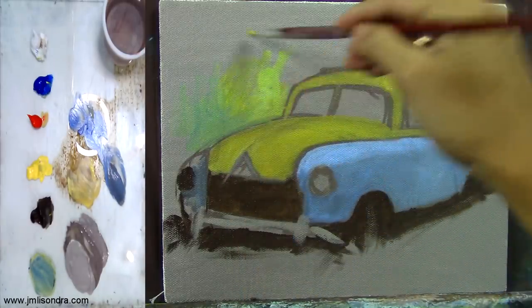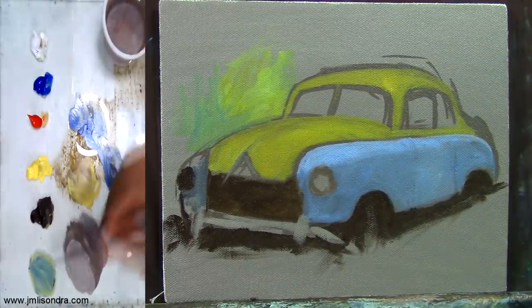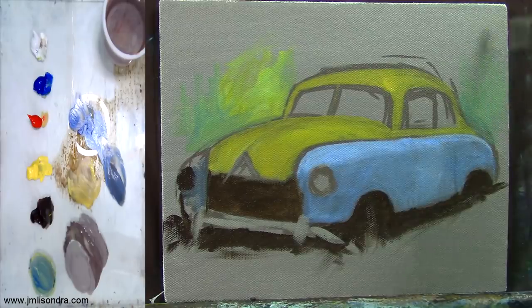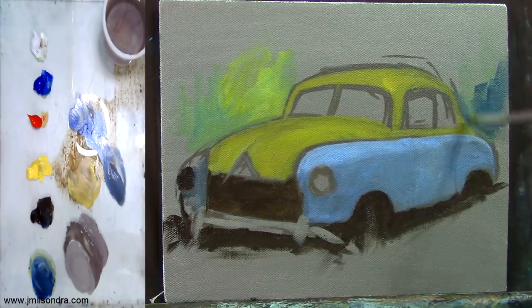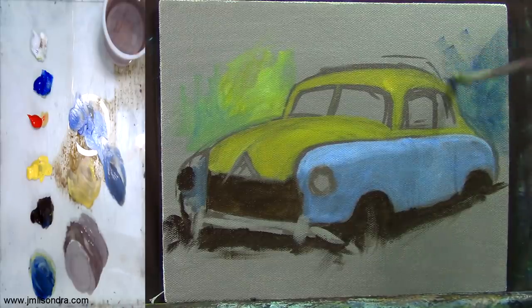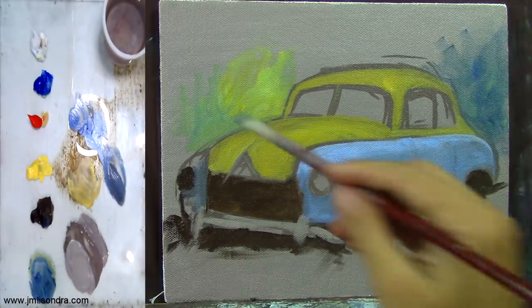So this is not final yet. I'm not sure if I'm gonna do a dark background or this one. It depends how it will look. So maybe I prefer the dark background. We can try the dark background also, because our vehicle is light in color, so it's very good to use the darker background so that we can create a good contrast.